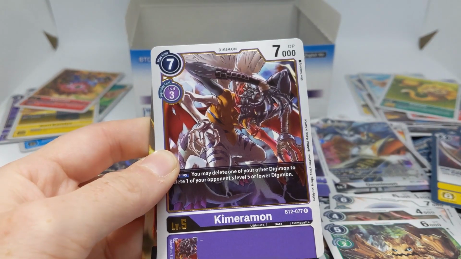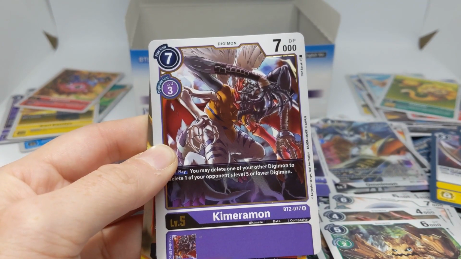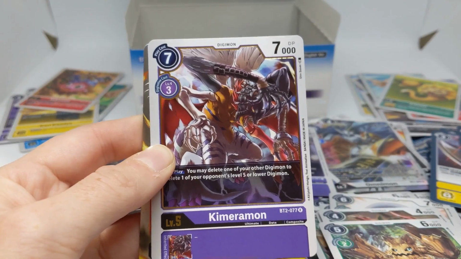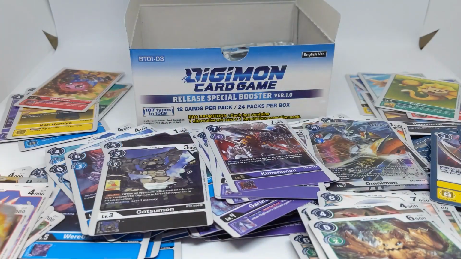Where does Angelmon go? Is that the Alpha Chimeramon? I swear it looks different. I just really remember this card looking different. I don't know why. And we have all Greymon. And there's my red pile.